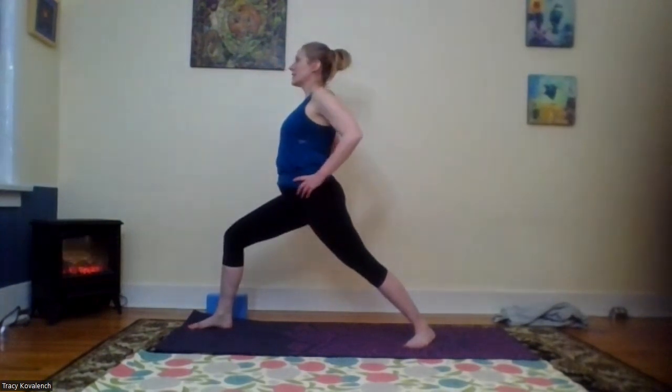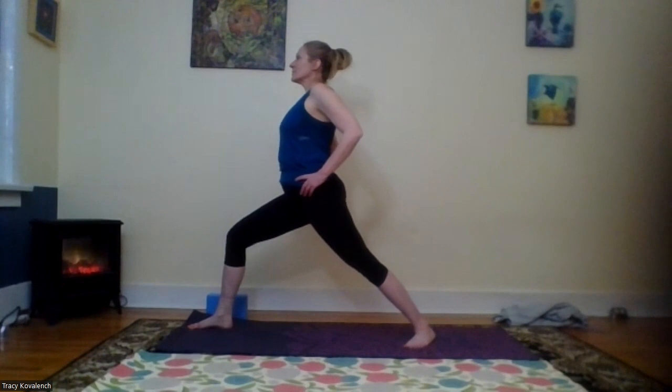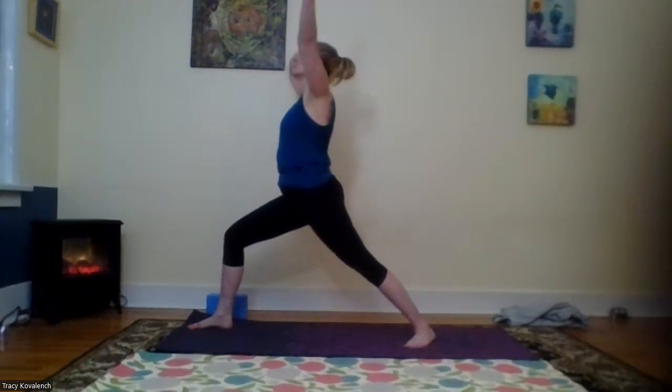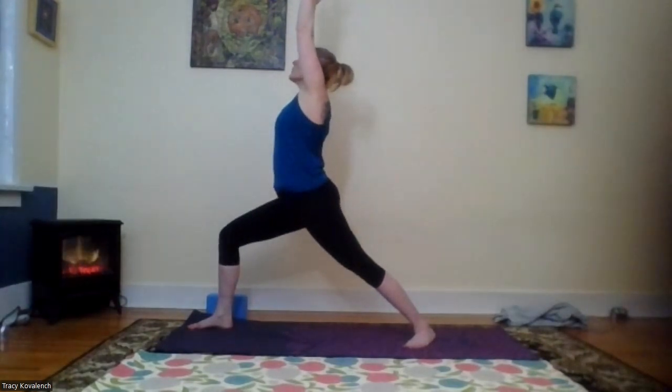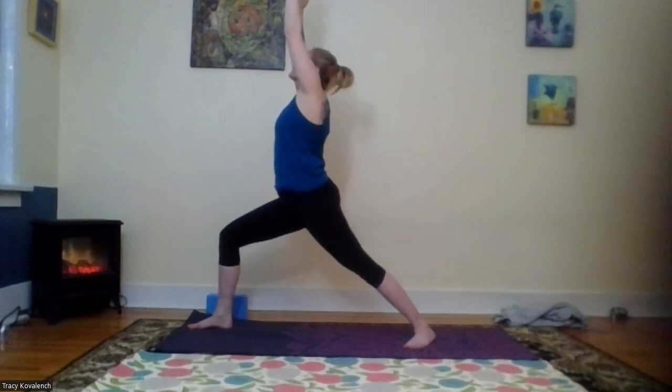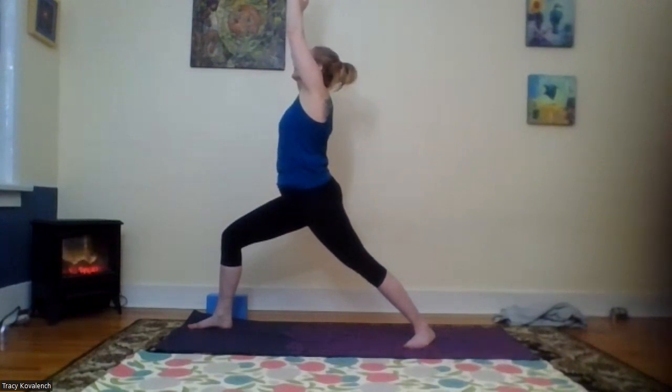And you can inhale your hands to your hips. Once you find your balance, inhaling your hands up into Warrior One on the other side. Drawing that abdominal area in, dropping those shoulders down your back, and continuing to breathe. Making sure your weight is evenly distributed between your front and your back foot.